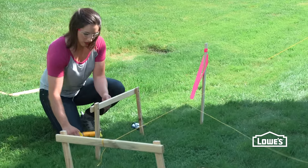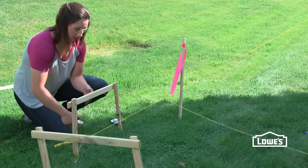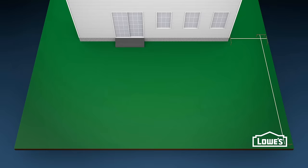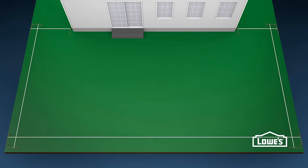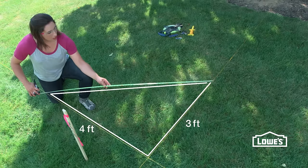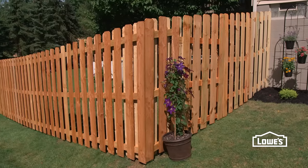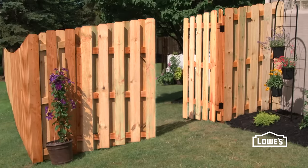Just like before, I'm going to give a little slack here, cut off the excess, and tie it tight. Then continue running the strings around the whole fence layout. For tips on squaring the corners, you can watch our fence planning video. When you're laying out the size to get the best appearance, try to get full pickets at the corners and also use full pickets on the gate.